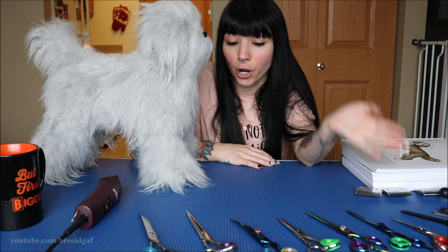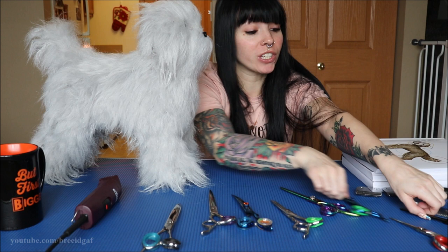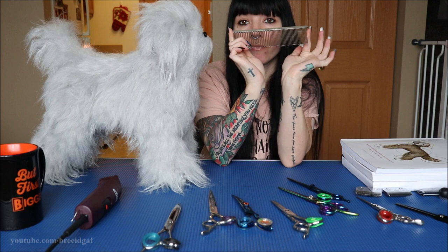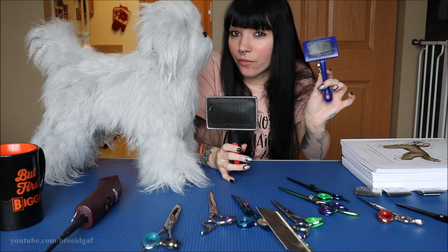It's not all the way brushed out, but we have a plethora of all kinds of different shears here. We have Artero, Foxy Roxy, Loyalty Pet products, Purple Dragons, like we have a bunch of different shears. We also have a comb. This is going to come in handy. We also have a couple slicker brushes. I have a smaller one and a bigger one.